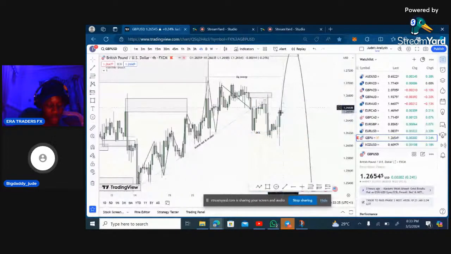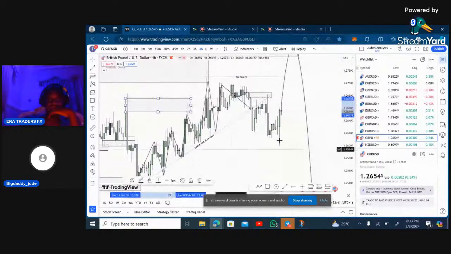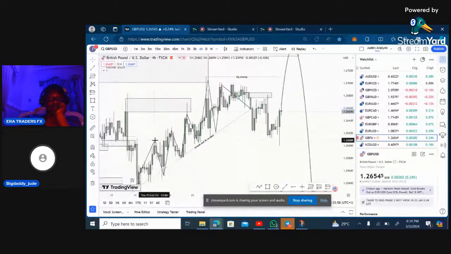Although I didn't trade this, I'm not a retail trader. Like I said earlier, I'm majorly an SMC or ICT trader. I was just watching the move last week. I was seeing a series of higher highs, which forms a break of structure for me as an ICT trader, from here to here.